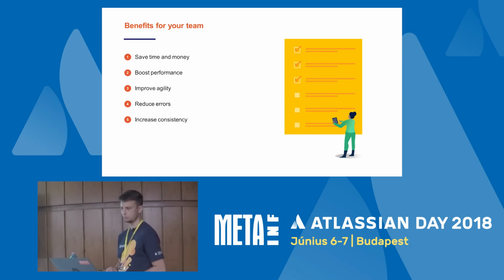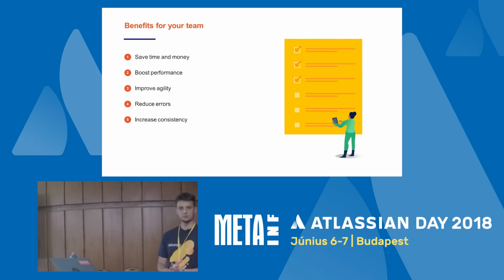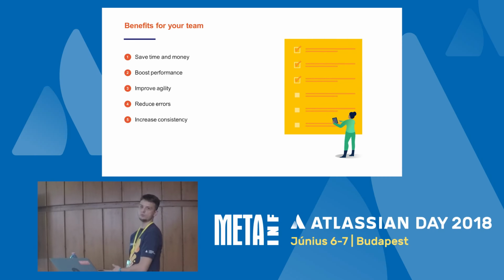So let's summarize what features we used in both examples. We used variables to replace all occurrences of variables in the parent issue and in subtasks as well. We used autocomplete to put values from the template into the current issue. We used the copy function, which is invisible to you because it's a post function. And we used the subtask feature to copy subtasks from the template to the newly created issue.